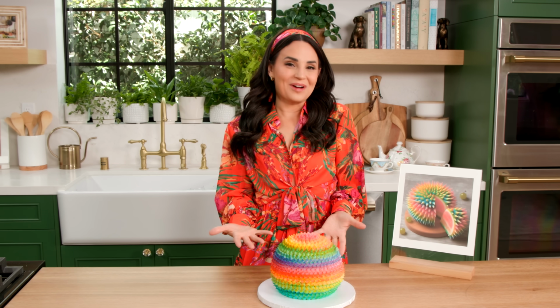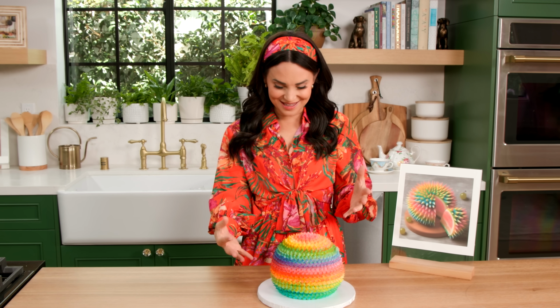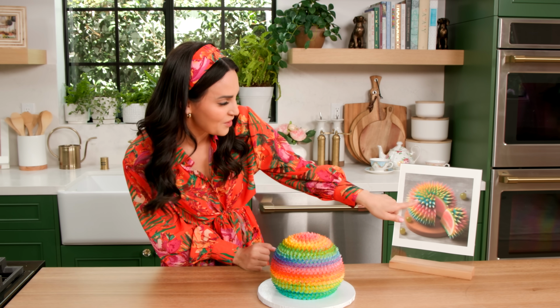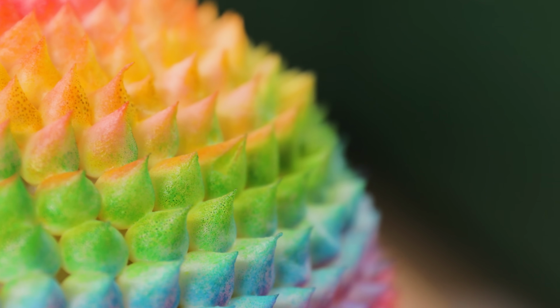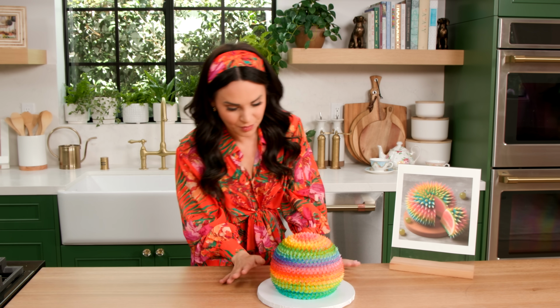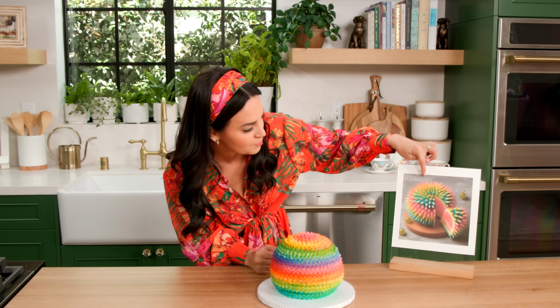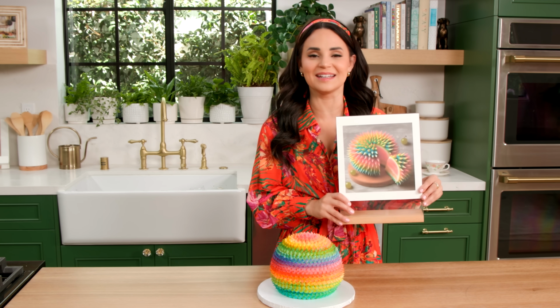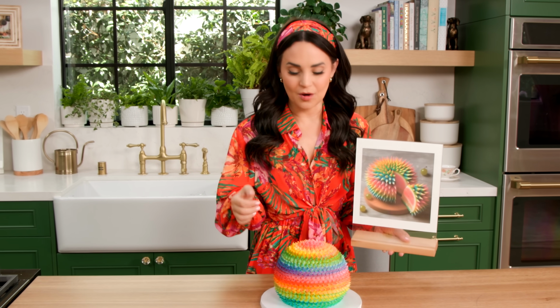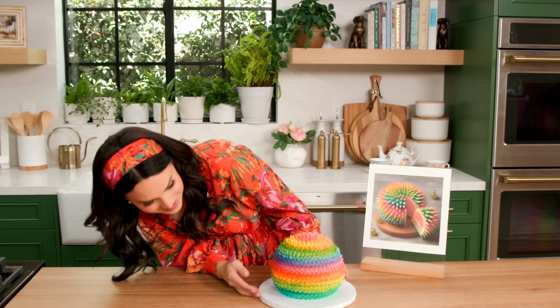Okay. I'm impressed already because the shape is there. It's actually a sphere, a round cake, and they got all the rainbow designs pretty close. Look at all these little spikes. It looks like they piped using icing to get the little spikes and then airbrushed these beautiful rainbow colors on the top. It doesn't look like they were able to get the spikes this tall because these are pretty tall. I mean, this looks kind of like a sea anemone. Anemones. Or are they urchins? We've got spikes. We've got rainbow spikes, and we've even got the sphere shape. So I would say overall, this is not bad.